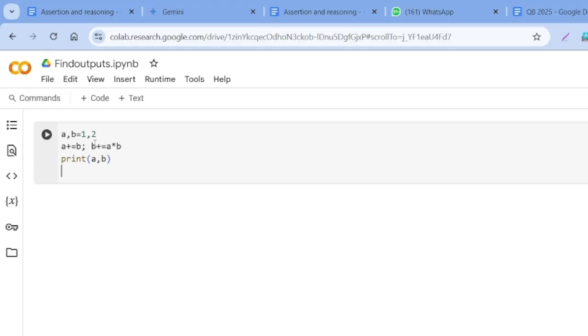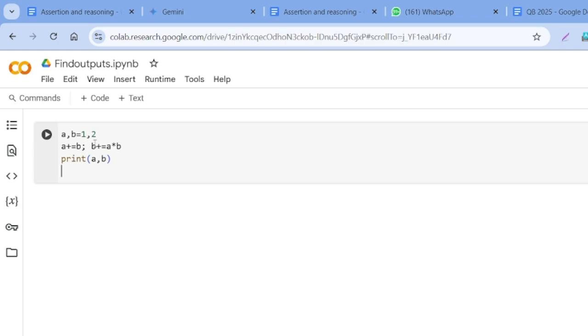So we don't have to keep indentation in mind, because these are simple statements. When we use conditional statements or looping statements, only then do we have to keep in mind that indentation plays a very important role. And when the statement is compound, there also the indentation plays a very important role.